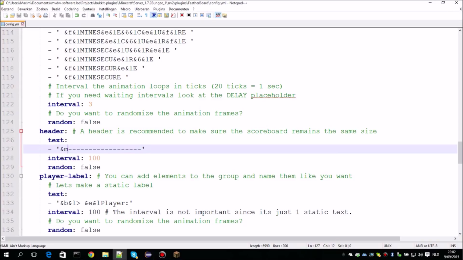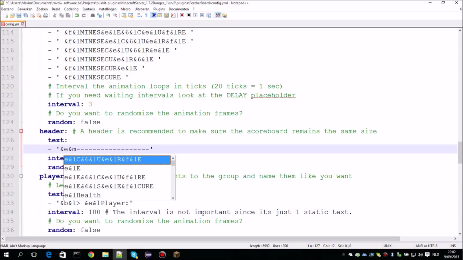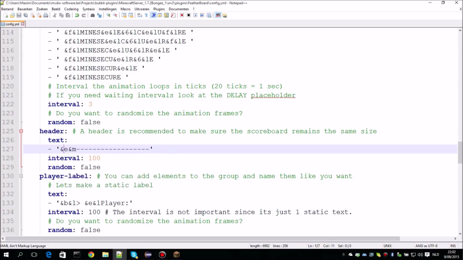Let's add a color. What color do I like? Well, actually, I like yellow. It's my favorite color, so I'm going to make it yellow. I need to put this before. So I'm going to make this yellow thing. Let's make sure that you don't exceed the maximum amount of characters. So it's 1, 2, 3, 4, 5, 6, 7, 8, 9, 10, 11, 12, 13, 14, 15, 16, 17, 18, 19, 20, 21, 22. Okay.